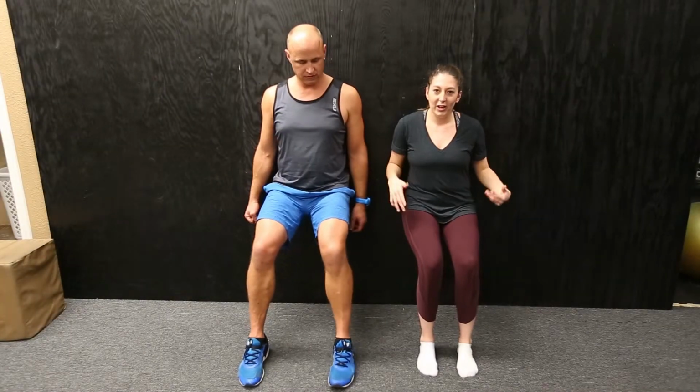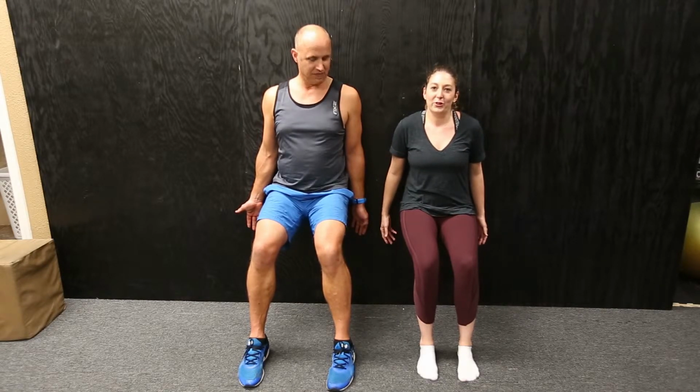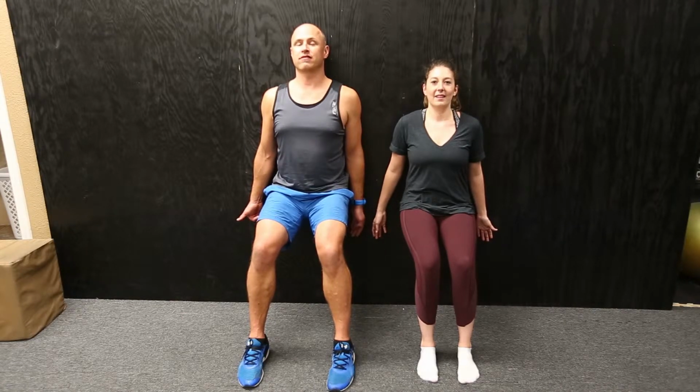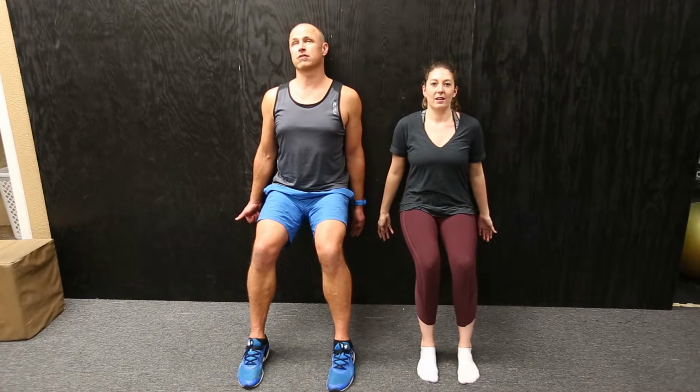Okay, so find yourself a nice wall and then sit on it, with 90-degree angles at the hips and knees. This is a little difficult for me because I forgot my tennis shoes, so I'm in socks and my feet are slipping a bit. That actually makes your hamstrings work harder. So if you want to make this more challenging, wear socks on a slippery surface. Don't fall down. This is really fantastic for building up the front of your thighs, your quadriceps, and it also helps relax your lower back.